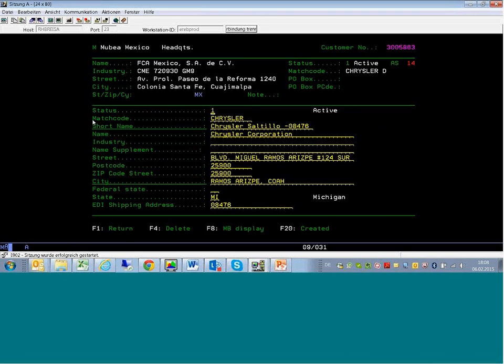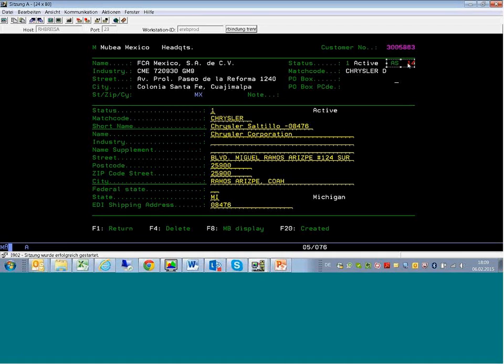First of all, we have a header with the information about the customer, the address for this shipping address, which might be different from the address of this customer, not necessarily, but most times. And then we also have the ship address number.